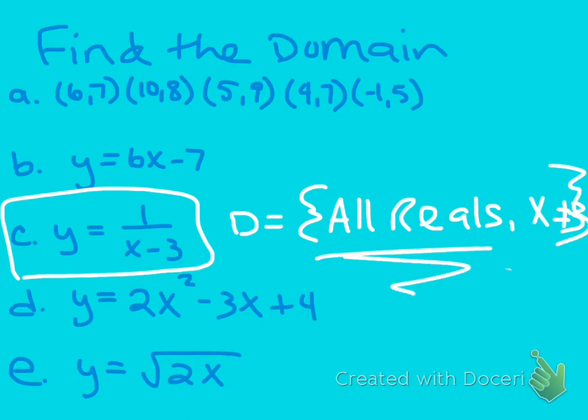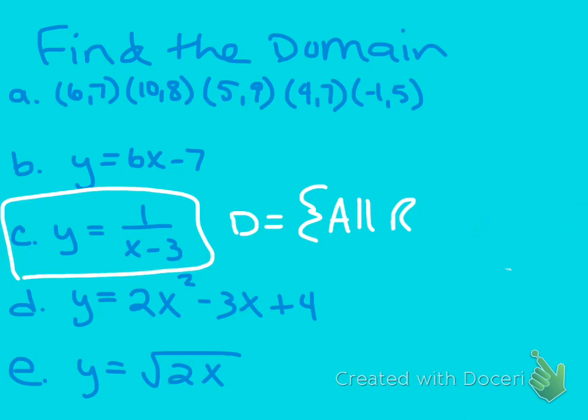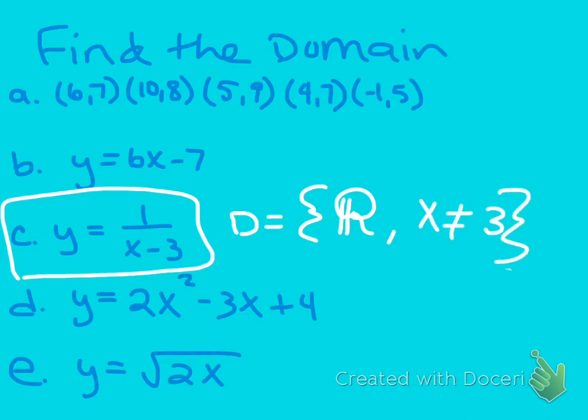I'm a mathematician. I love to not write bunches of letters. I want to make symbols. And there is a symbol for the all reals. I'm not going to draw it as nice as a typewriter or the computer would do. It's an R, but it's a really fancy R. It starts off like that, and sometimes even has two little lines there at the beginning. But that's the all reals symbol. That means I can plug in any number except x not equal to 3. And that's much shorter. I don't run out of room.